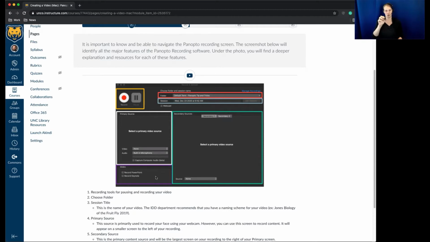And this is one of my favorite features in Panopto, is that it actually creates a nice little table of contents. If you click that button, your video automatically gets a table of contents that your students can access, and they can kind of skip around the video. Of course, we always encourage students to watch the video all the way through the first time.